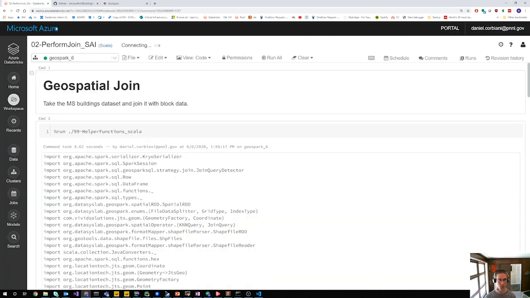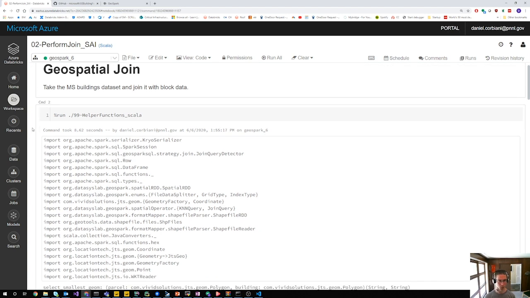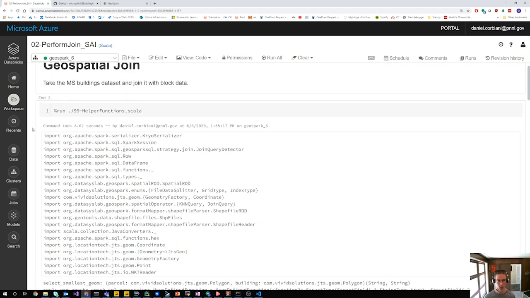So at this point, we have a directory of CSVs. We're going to assume that we've run through that validation process and read that into a raw table that has our buildings. We can follow the same process with the shape files for the blocks, and that's what we've done. We store those as parquets, and those are available.